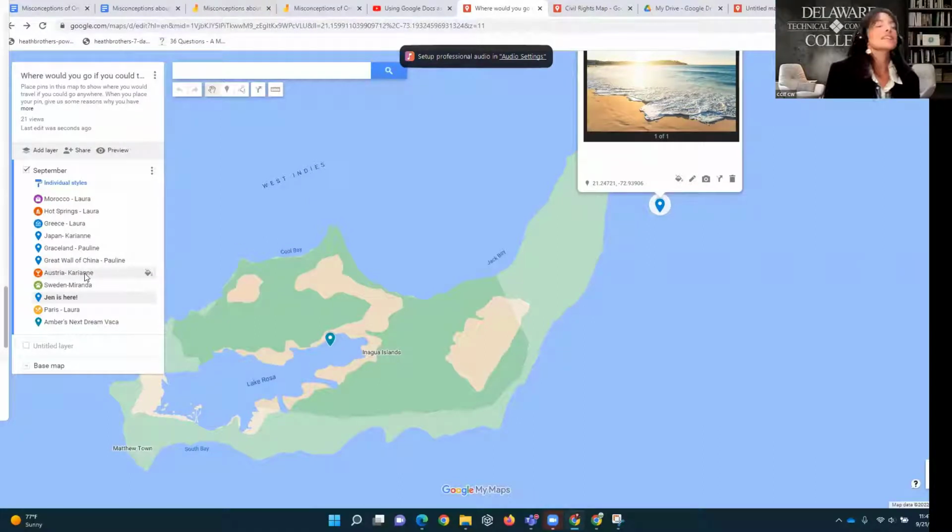So this is a nice little way that you could use this for a community builder. We can start to learn about each other and start to learn about places that we might have in common. So maybe Jen and Amber would want to partner for an activity that we'd have later. So you could base some of your partnerships on some similarities that you discover through this as possible. So that's just some thought.